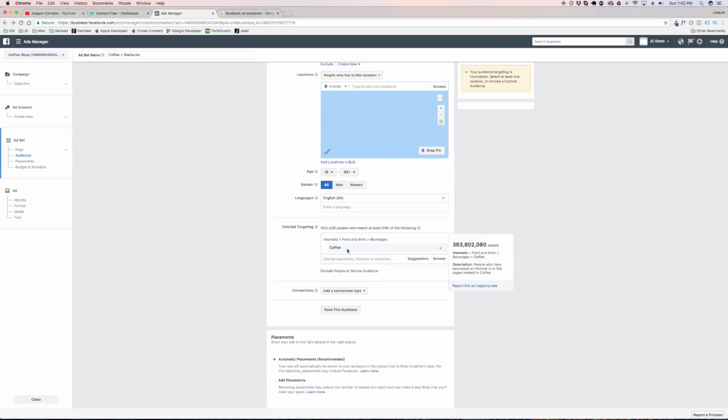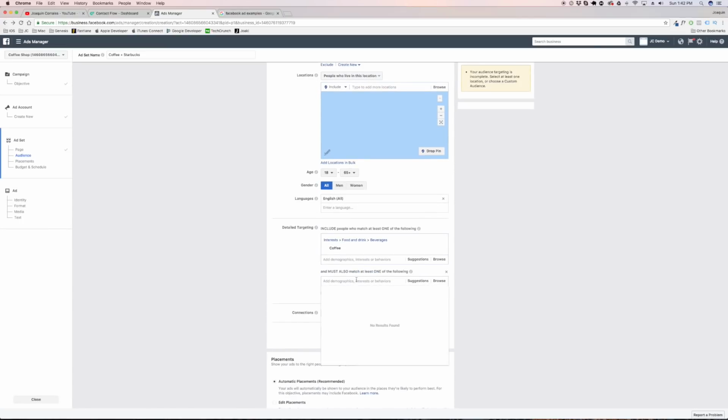But what we're going to do is something that's called flex targeting. And this is a bit more advanced, but it's important that we start doing it from the beginning, because it's going to allow our advertisements to be a lot more powerful. So here we're targeting people that like coffee, but I not only want people to see my advertisements that like coffee, but I also want to click right here on narrow audience, okay? And I'm also going to target people that like Starbucks. And as you can see, generally speaking, only 49 million people like Starbucks, because that's a really big number, but 49 million people like Starbucks.